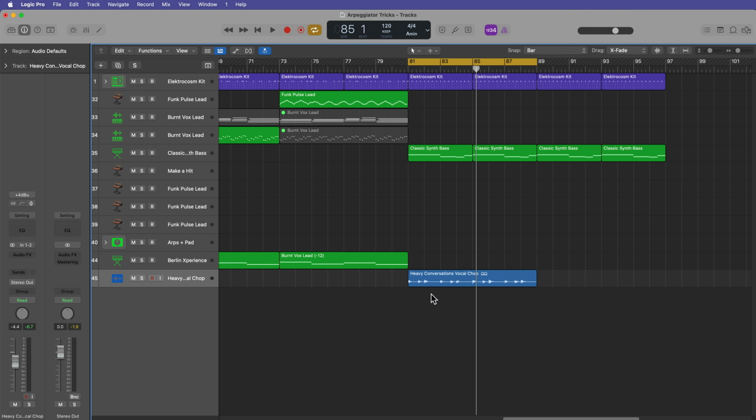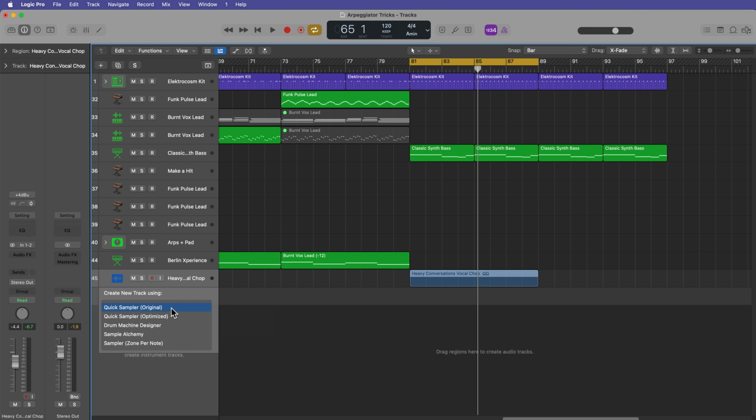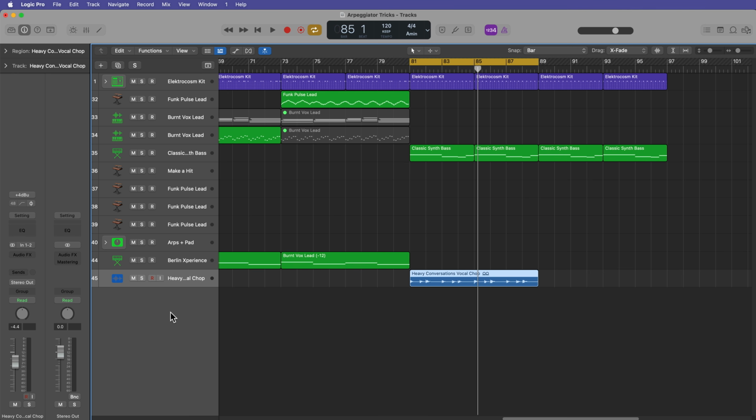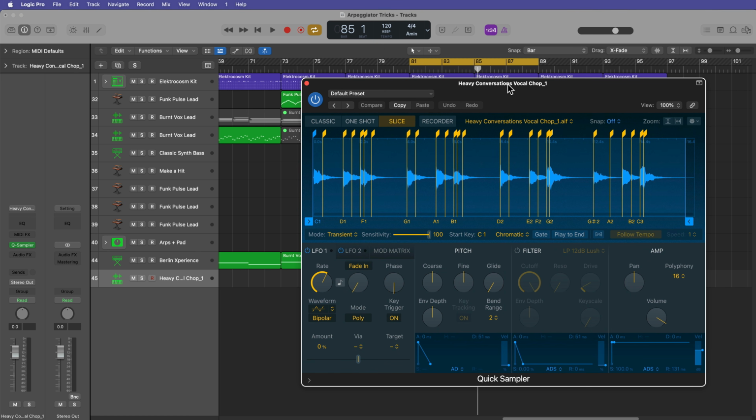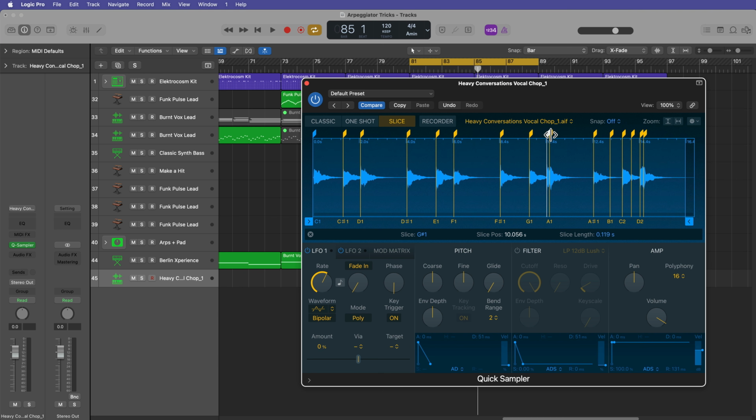So what I'm going to do now is drag this into a new Quick Sampler instrument, just like so. I'm actually going to delete the original loop track because I don't need that anymore. And what I recommend doing is coming in here in slice mode and deleting any slice markers that are not on a transient. So some of these are kind of off. I really just want one slice marker per transient. And you can remove these just by double clicking. And I'll show you how to fix a couple other things in here in just a bit too. Okay, so I got a couple of them off.